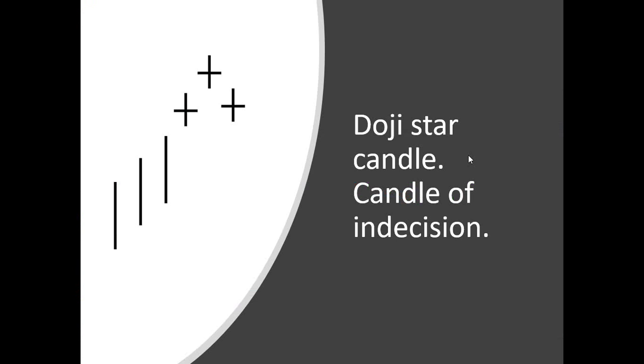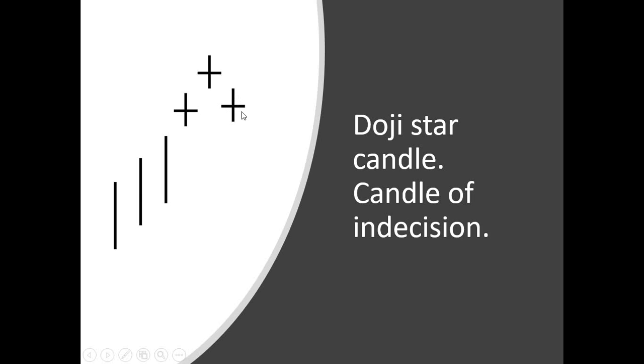Next, we've got the Doji Star candle. This is a candle of indecision. This candle doesn't know what it wants to do. The market doesn't know what to say about this on that day. These three almost look exactly like a cross. The body of the candle is so small, the open and close of this candle are so close together, which is the identifier of the Doji Star. It has an upper and lower wick, which they typically do.